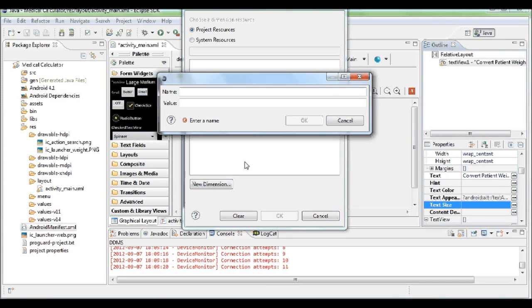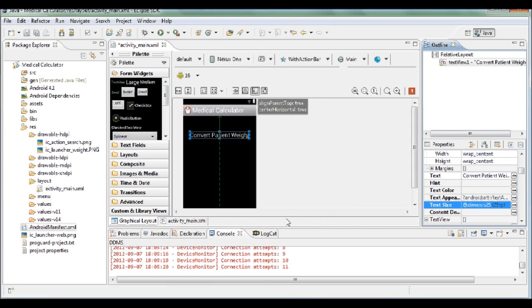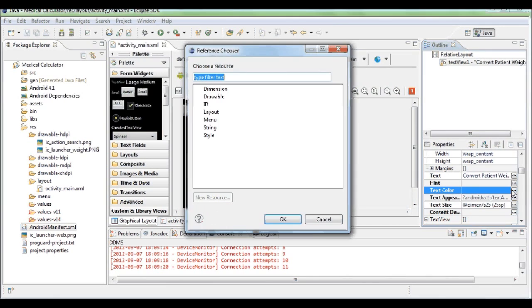One way is you can just type right in there the text size. Also, you can click on the ellipsis button and you can set a value like this. You don't have to do it this way, but if there's going to be a certain value that you use over and over, you might want to set it almost like a variable this way, and then you can easily modify everything that you set to this one size.